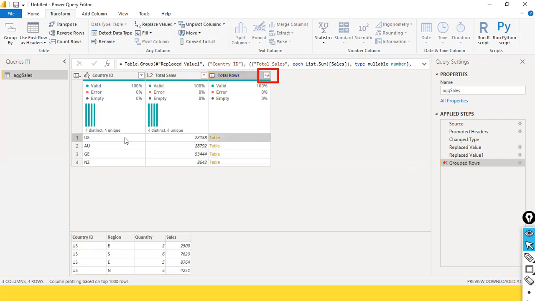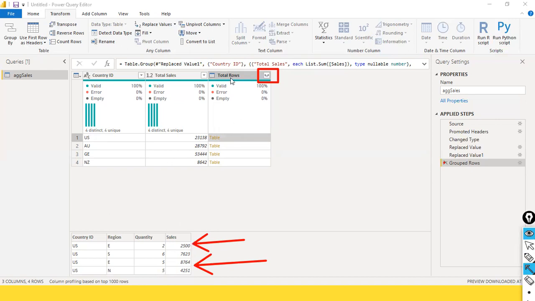Let's say when the management sees the total sales here, they want to find out the relevant transactions. In this case, if you click on it next to the table here, it will show in US the breakup for 23,130. In US East region, we made this much, and in North region, this much. So with this, we can easily make out that more contribution came from East region in USA.